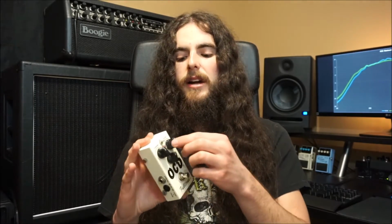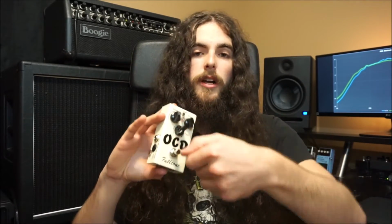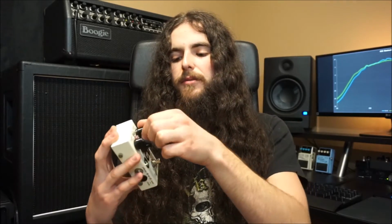So what you'll probably see is that I naturally turn up tone the more I turn up drive. Something that gets baked into your workflow with this pedal. But this setting is going to be super bright and brittle. This setting is going to be dark and practically unusable. But if you follow them together and find that relationship, then you can make this thing stay really flat throughout all of its drive settings, and then throw on more volume as you need it. So that's how I approach this throughout all the use cases for the OCD.